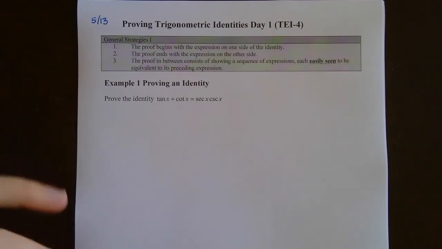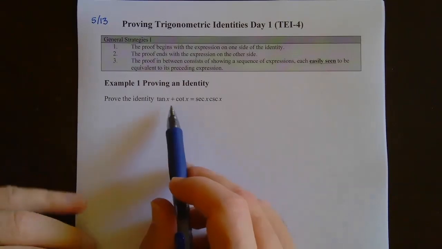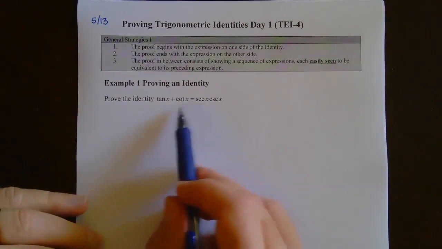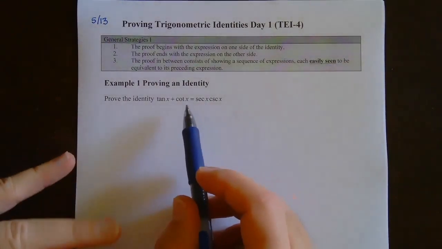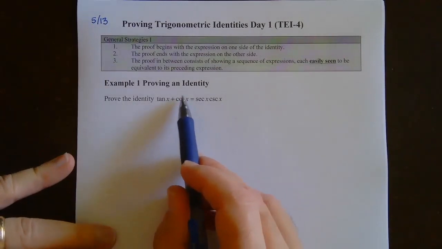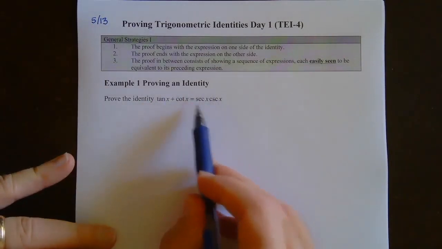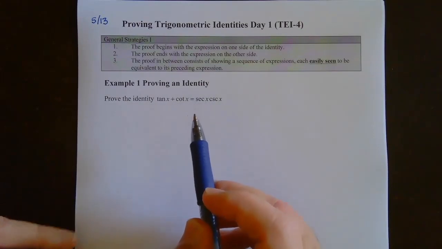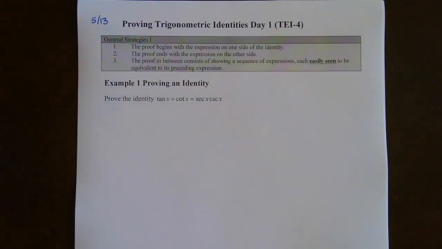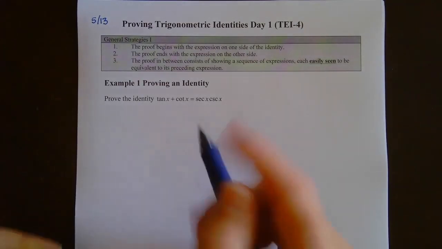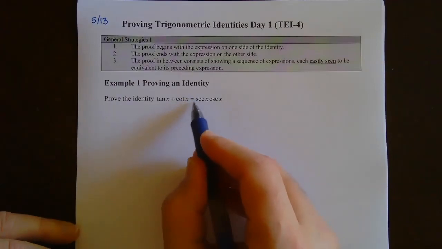So before we get into this, I want to point something out. This is not an equation, okay? I know it looks like an equation, but what we're trying to do is show that this side and this side are actually identical. They're the same. So the only way to do that is to show that they actually are the same thing, like you see the exact same thing on the left side and the right side. Okay, so we're trying to prove that these are equal.